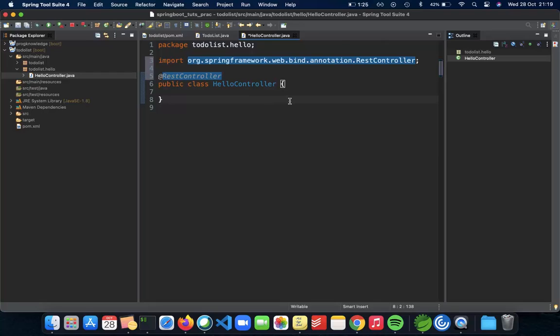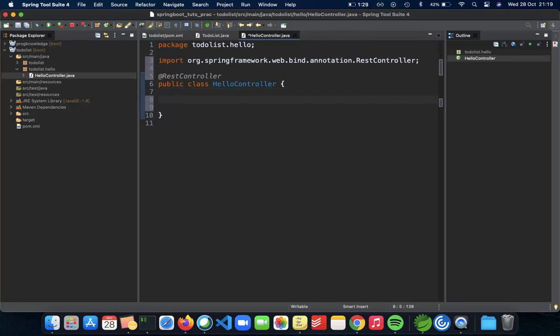This is how, when Spring Boot starts up, it does a classpath scan. It scans all your classes and sees all the annotations on top of them and then acts accordingly. So this is how you tell Spring Boot that this is a controller and everything inside will be having API endpoints. Great. So now let's start implementing our first controller method.